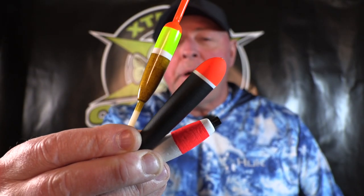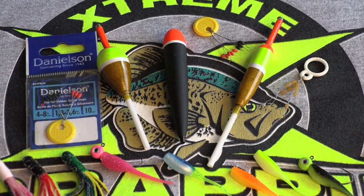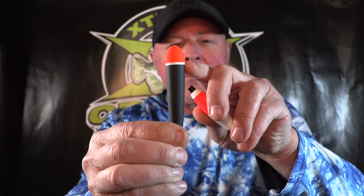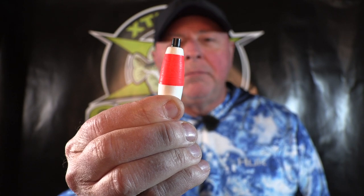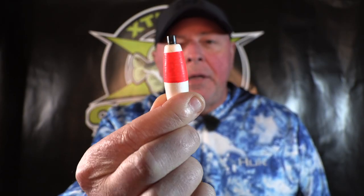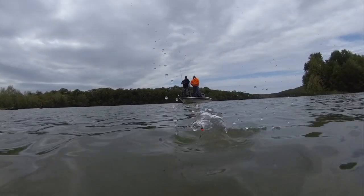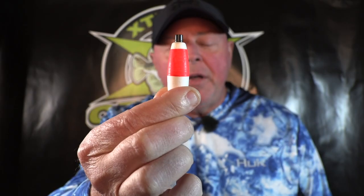When you throw in a hair jig, think about the soft slender bite floats. I like the ones that are more streamlined — the ones guys use a lot for steelhead, that's another fantastic option. I rig it so the float is just half an inch above the water — really easy to detect soft bites, and the crappie don't even feel the resistance. And there's the little cheap styrofoam one you can pick up at all the big box stores — they work excellent with hair jigs. Have some variety in your boat depending on conditions: wave conditions, current, the depth you're fishing. The floats can be your best friend or worst enemy.